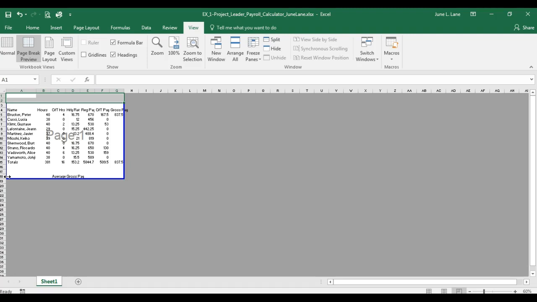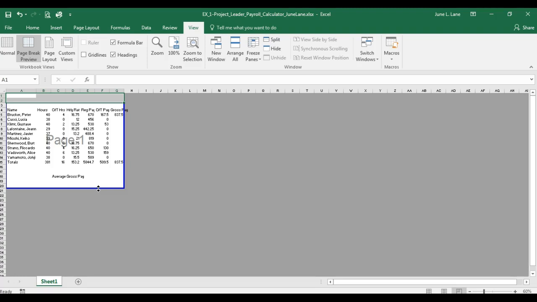I actually want to make that a little longer, so I'm going to place my cursor over that blue line there. I'm going to wait for my cursor to turn into a vertical bar, then hold down my mouse. Notice as I'm holding, the blue line turns green, and I can drag this down just two lines. I'll release, and now I have included rows 19 and 20 in my page break view area.